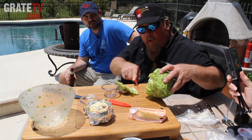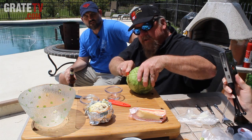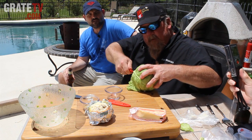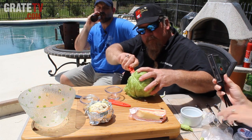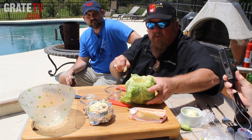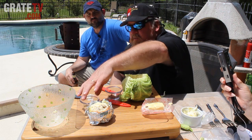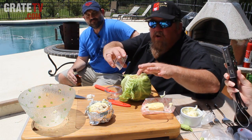We cut the core side off the cabbage. If I was putting this on a grill I'd probably make a flat side on the back just to give it a flat surface so it will stand up. Then we take the core out using our extremely sharp Yoshi blade, and work it out until we get a nice hole. You want to get the whole core out because the cabbage core is bitter, and we certainly don't want bitter. That's going to be the cavity for the rest of the good stuff. We lay it flat, get our butter, and put a little in there — the butter is softened pretty good. In the cabbage I'll use chicken bouillon, and in the onion I'll use beef bouillon. It's just a regular old bouillon cube that I kind of chopped up.